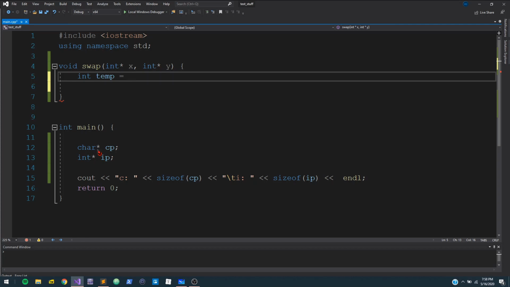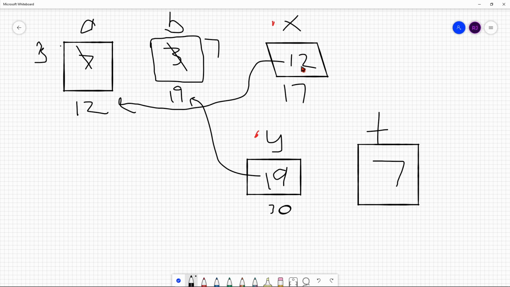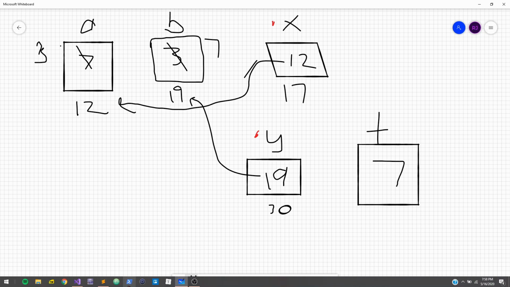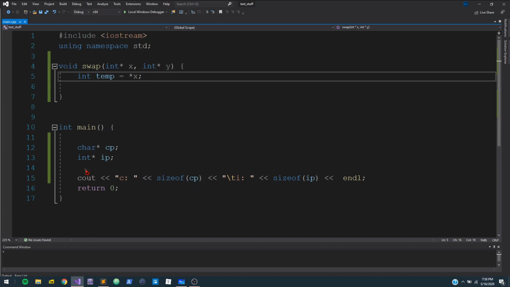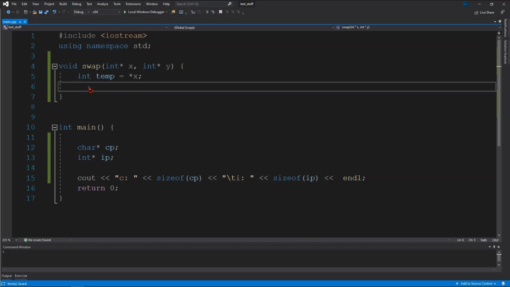So what would we do here? We would do star of x, because again, star of x does this. It looks at, oh, I have to go to memory location 12 and take the value of that. And next, we want the value of the memory location pointed by x to equal the value of the memory location pointed by y.